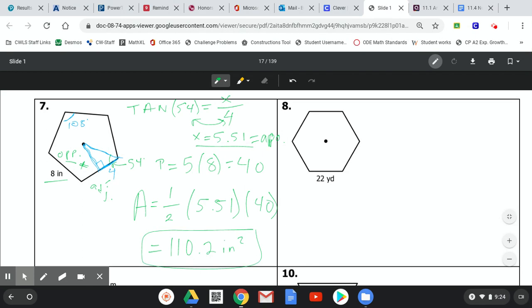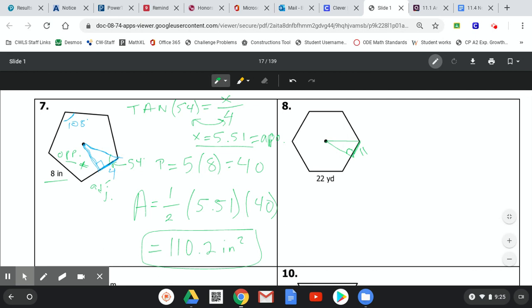All right, so moving on to number 8. Again, number 8, a little bit different. So we have to draw our right triangle here for number 8. Best triangle I've drawn all year. All right, so triangle, that side is 22. So we know that this part's 11 because we divide by 2. We're talking about this part, the part in that right triangle.